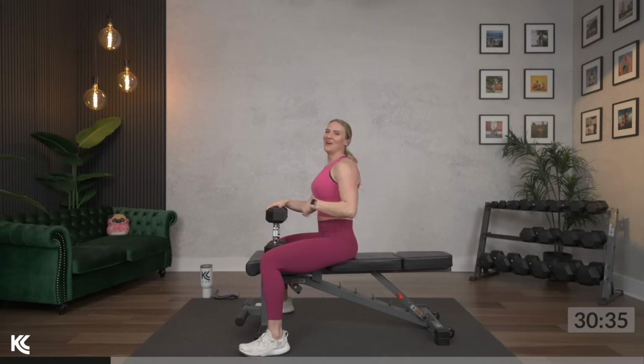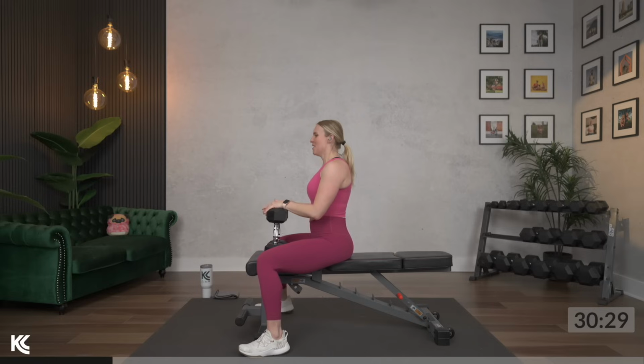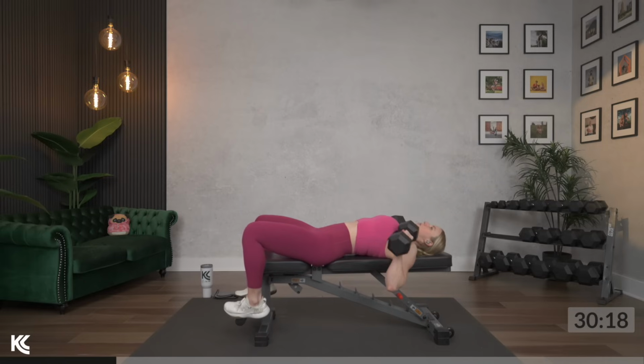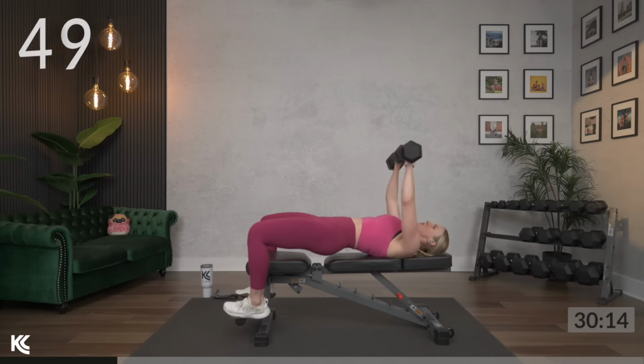Breathing. Going again. Third set. I'm just gonna keep saying every set we're on so I don't forget. All right, 10 seconds. Let's roll it on back again. Last time for chest press. Going in 3, 2, and 1. Wrists are straight, punch the ceiling.